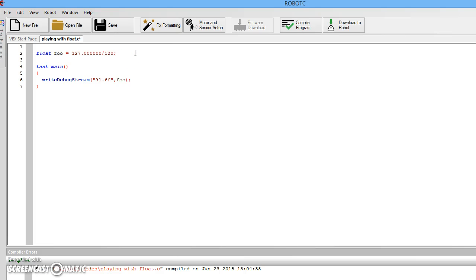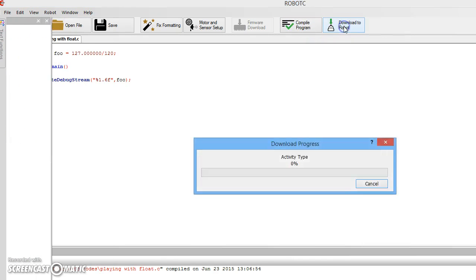So let's run the program now. Save. I put 6 decimal places behind 127 and none behind 120. The program should recognize that I have a bunch of zeros here, so the programmer probably wants decimal places because I have a float. Let's try that. Compile program and download to robot.